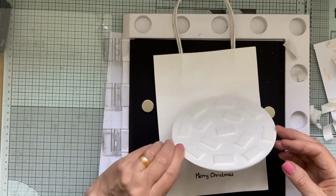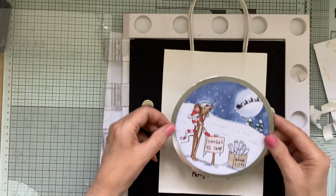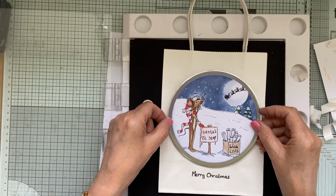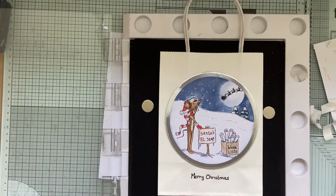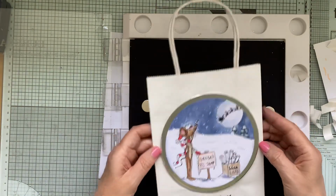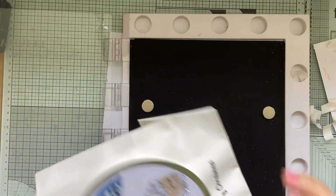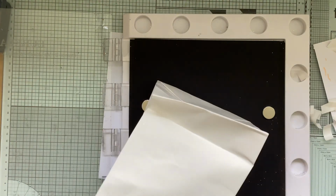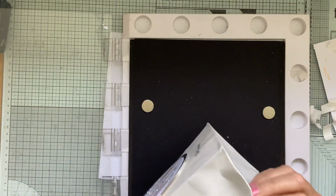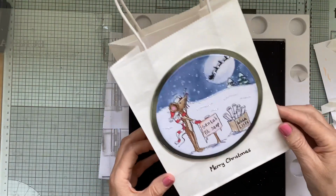There we are. And that can go on there like that. So when your bag's opened up, like that, proper little gift bag. You can't buy in the shop like this. There you have it.